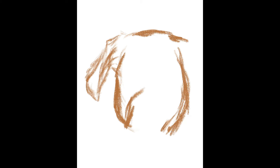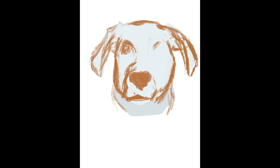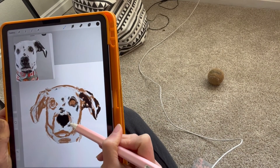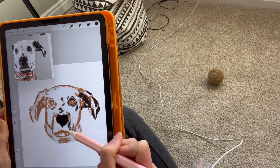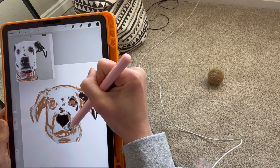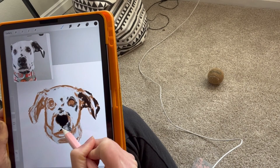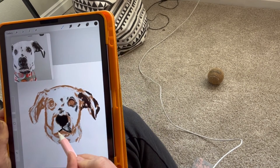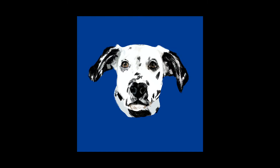Here we started on Domino, just getting the rough sketch out first to get the proportions and the basic idea of where things are on his face. Then I'm coming in and drawing over that sketch to go more in detail with the coloring, with his beautiful spots all over his face. Just making sure I'm getting all of the proportions right, which can be a little tricky — sometimes I have to cut things and adjust, make minor tweaks to make sure it's true to what he actually looks like.